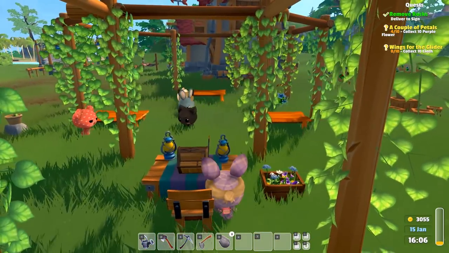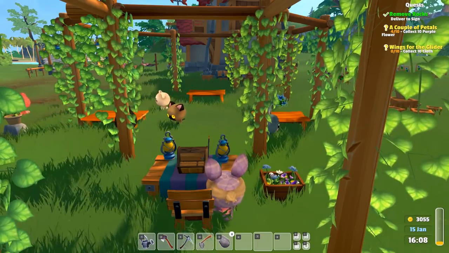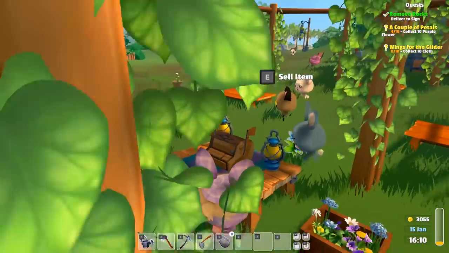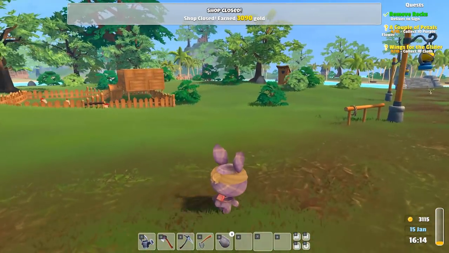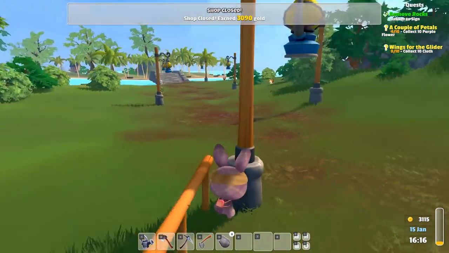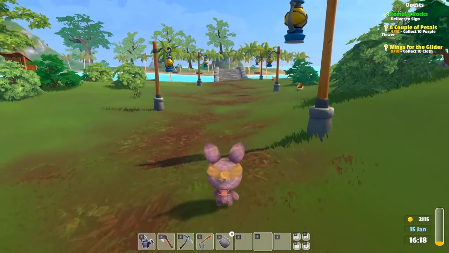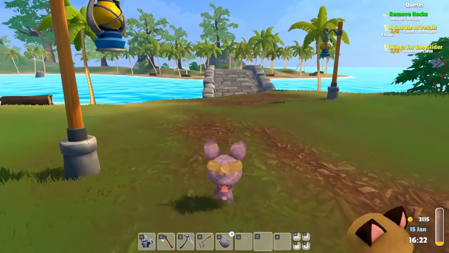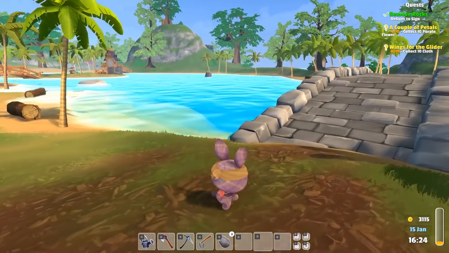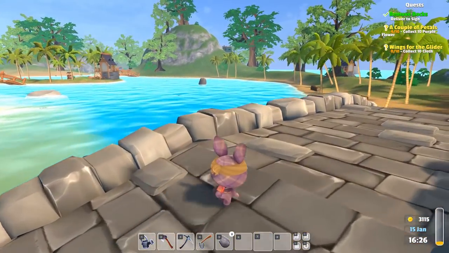Come on, crazy Siamese cat. I saw you looking at it. I know how crazy you are for blue flowers. Oh, looks like Blue Bunny might want the blue flower. Blue Bunny got the blue flower. We are good. All right, thank you all so much. 3,090 gold. All right, let's go buy some cloth. Let's get that over to, what's his face? To Alberto.